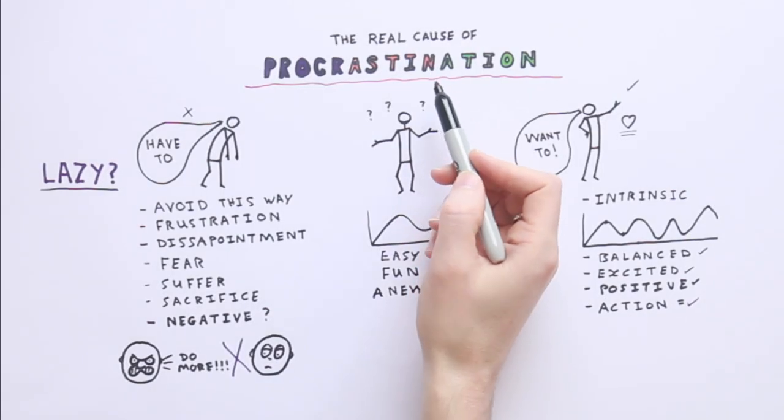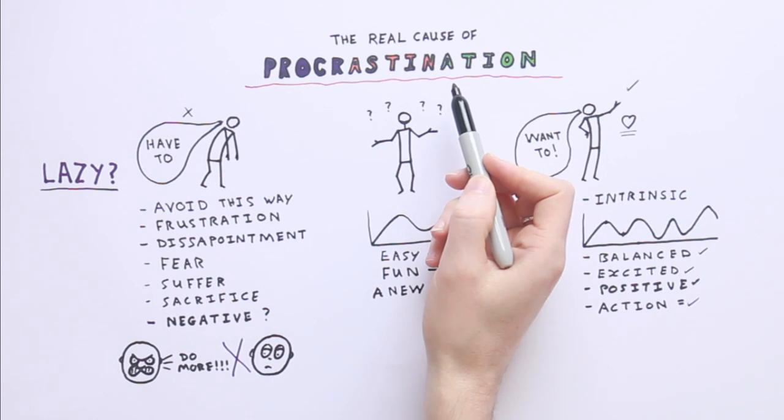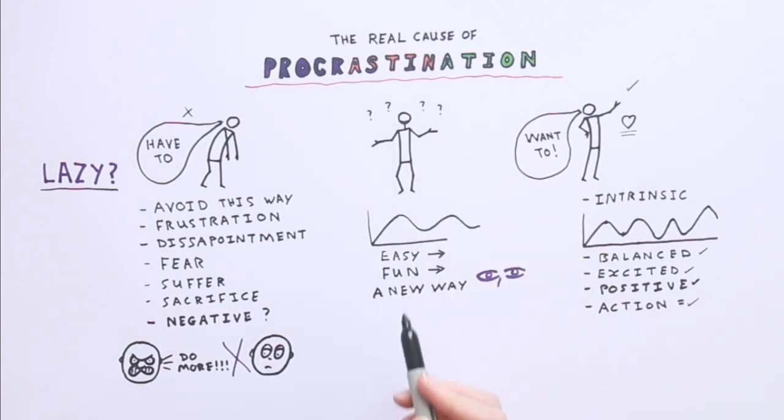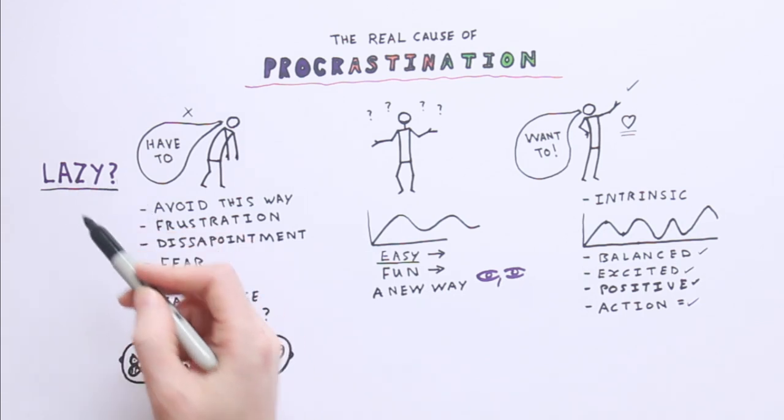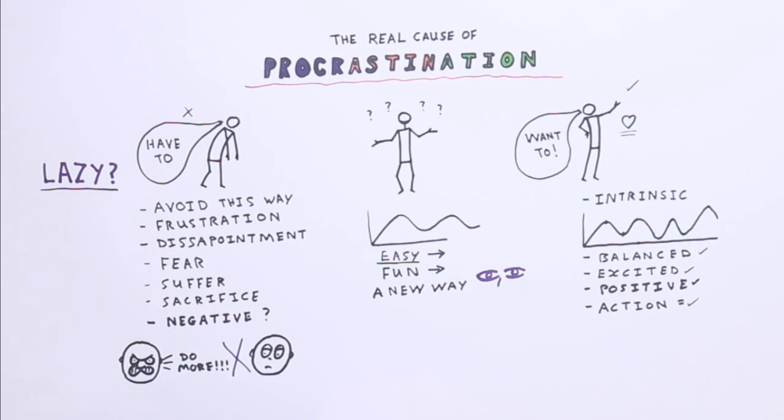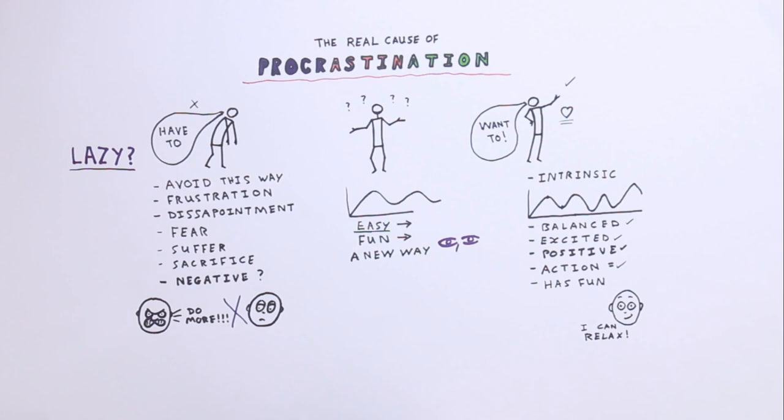In fact, I can tell you from first-hand experience that laziness has nothing to do with procrastination. There is no such thing as an inherently lazy person. I have met the laziest of people and I've seen how this label evaporates once the real cause of procrastination is addressed and resolved. The real reasons people procrastinate are more subtle and nuanced. But using labels like lazy and unmotivated is actually in itself very lazy. It's childish to use labels like this when we're talking about procrastination.